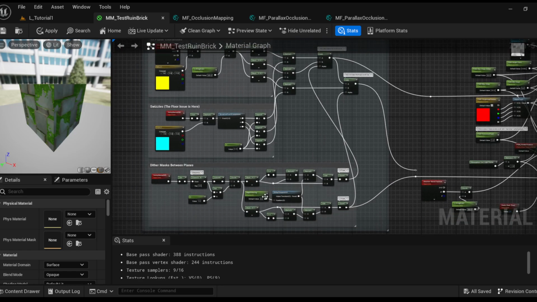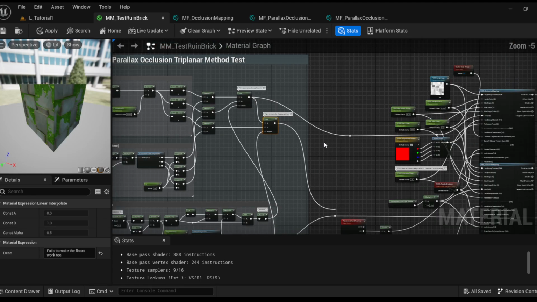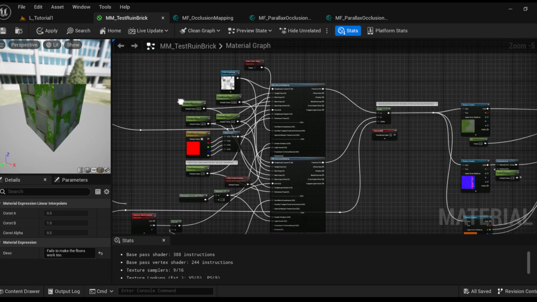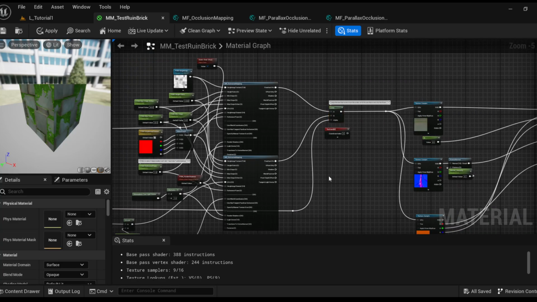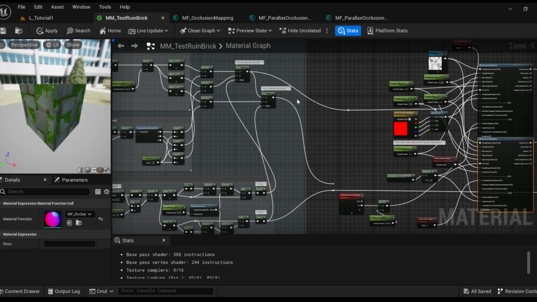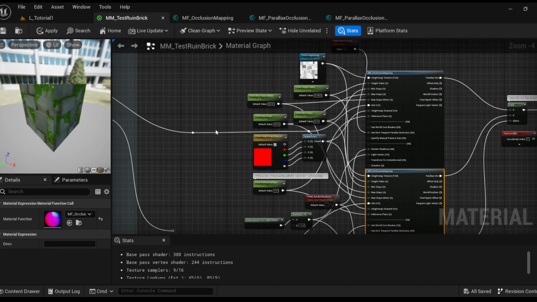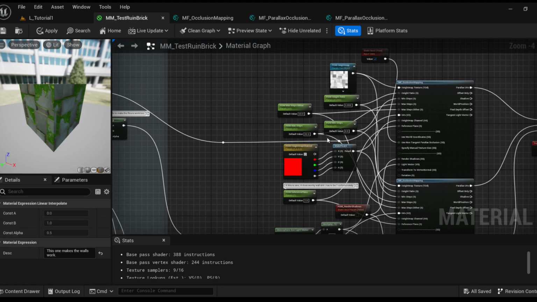But anyways, you hook that X up as the lerp for this alpha, and the Z for the lerp for this alpha. And this I ended up just moving back here, because I did end up needing to use the parallax occlusion mapping twice. I tried to do it with just one node, couldn't get it to happen. So just use 2. That's still better than 3, right? So anyways, from this one up here, this just goes straight into the UVs here.